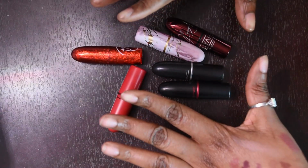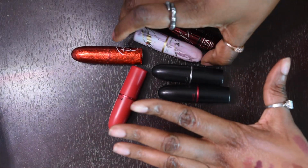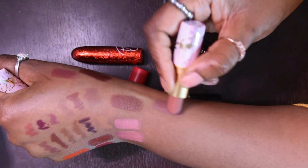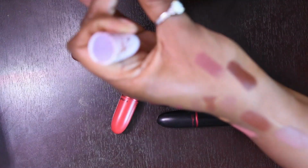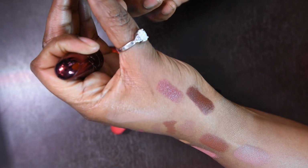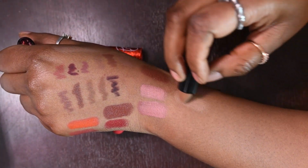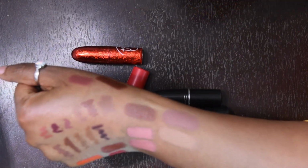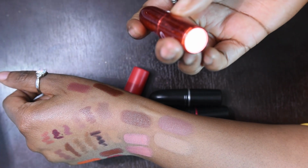Okay, now we have my MAC collection. I really whittled this down. I know I love this shade. This one is Life of Sepia. This is a beautiful, beautiful nude. All of a sudden, I gotta swatch everything. Oh, this has like a purple to it. This is so interesting. I feel like my eye for color has definitely improved. This is Try Again, once again in the Leah collection. It's quite cool toned. This is the Patrick Star collaboration in Spank Me Santa.